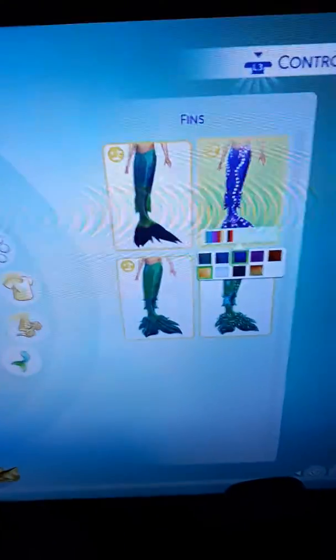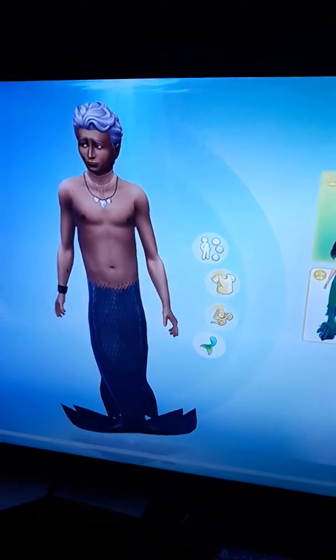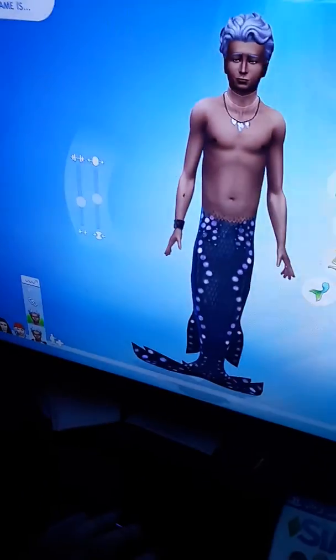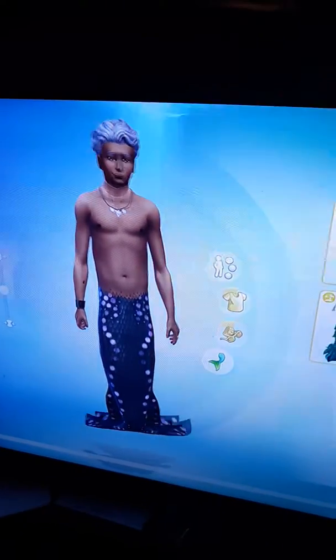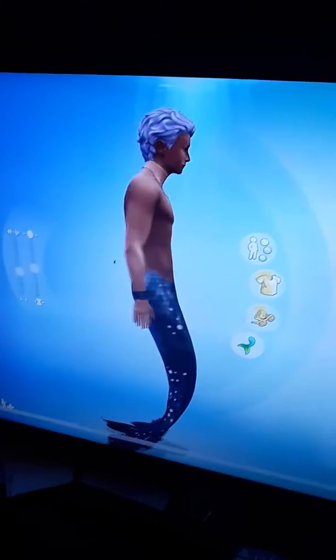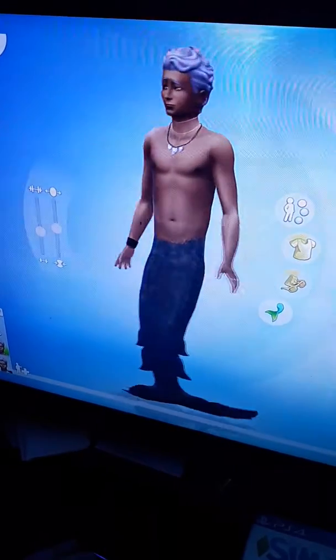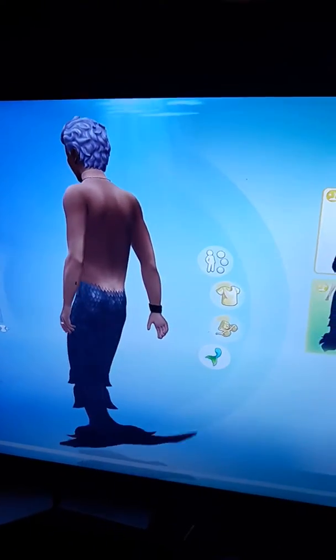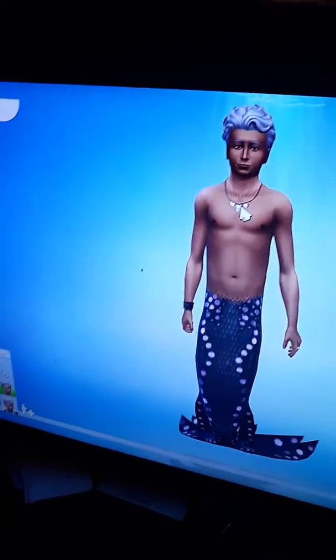Okay, for tails we have a couple different options. Obviously, I think his tail needs to be black. We could do a straight black one, or we could do a sparkly black one with a little bit of purple in it, which might be a little bit better because of his mom being Ursula. Or we could do this one, it's a little bit shiny, has a little bit of blue in it. Or we could do this one, which is more of just a swirly black. But I really like this one up here because it has a little bit of purple, and that symbolizes that his mother is Ursula. So we're going to go ahead and do that one.